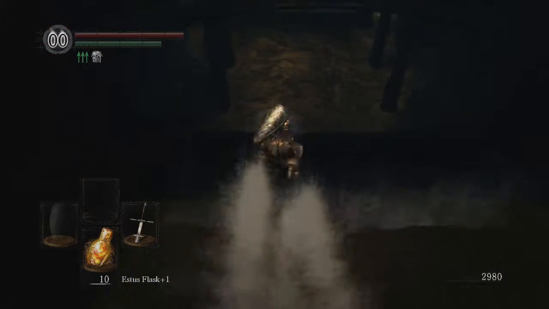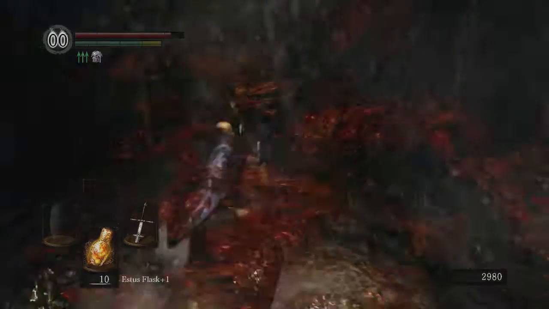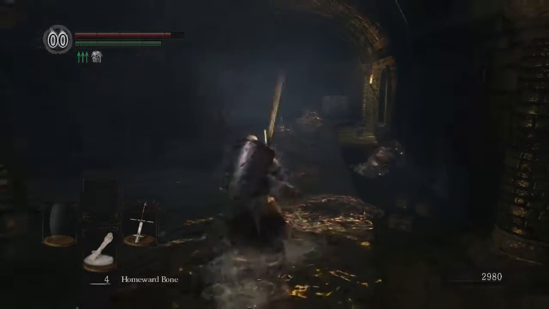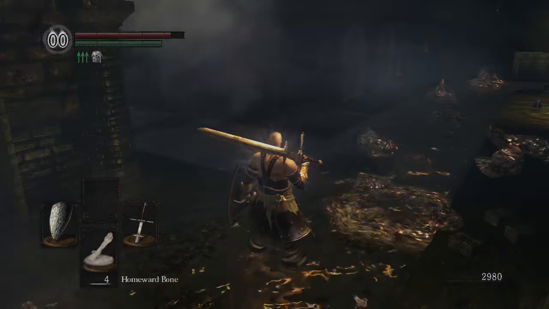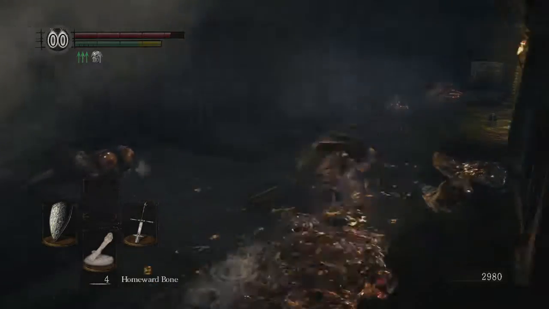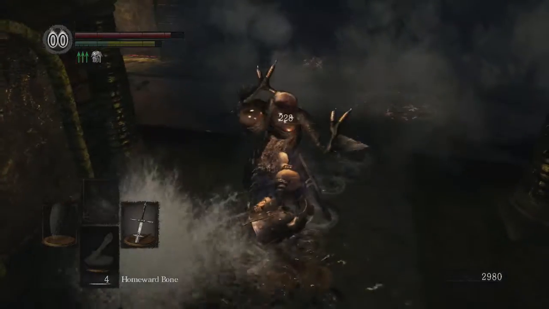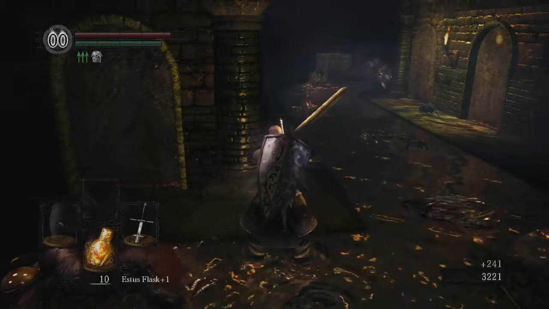So, here we go with the normal path. Whee! Destroy this thing because it's weird. Pro tip, if you intend on playing solo without any invaders, keep a Homeward Bone. Because once it grays out like it has there, then you know you've got an invader.